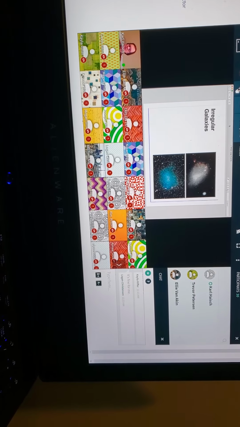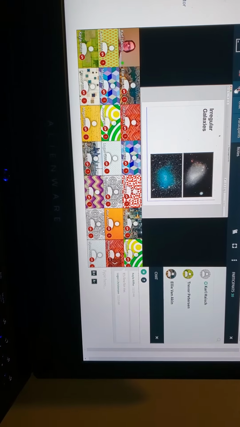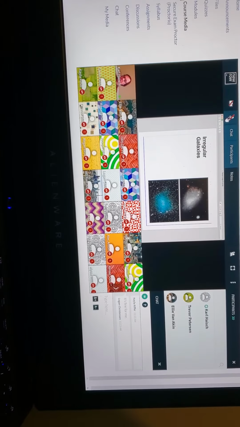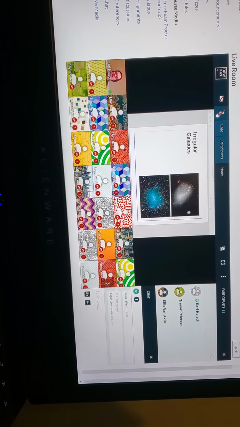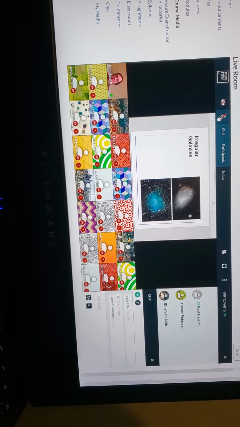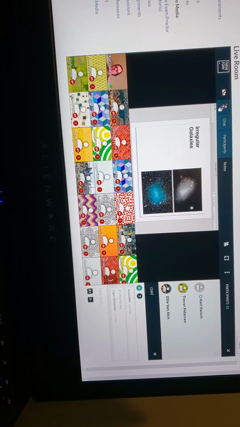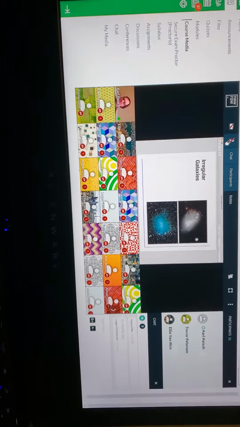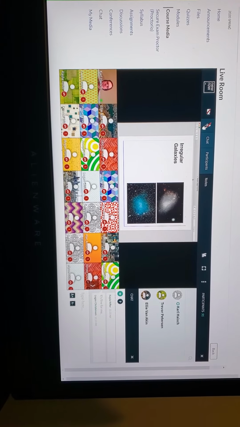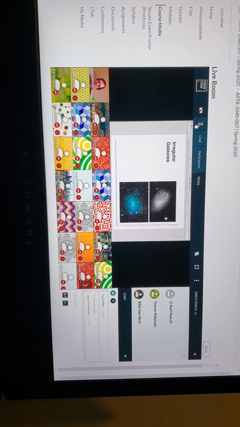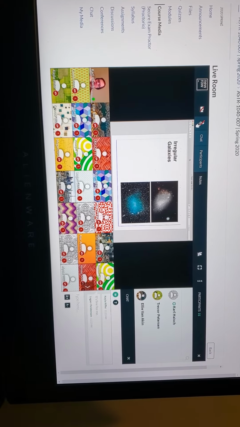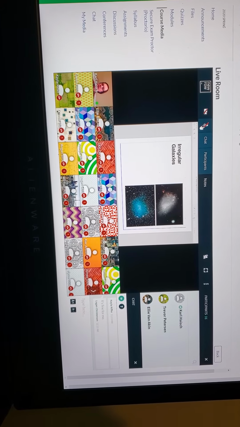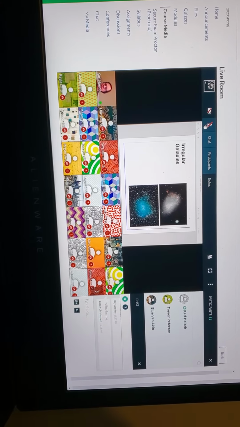Okay, the most famous irregular galaxy is called the Large Magellanic Cloud, and it's kind of a bigger version of this one here on the bottom. And if you're ever in the southern hemisphere on a nice clear night where it's dark, and you think you see a faint cloud in the sky, you're actually looking at the big version of this one. This one's called the Small Magellanic Cloud, this one on top. The large one looks like this one on the bottom, only bigger. And you can easily see them in the southern hemisphere sky. Okay, so spiral, barred spiral, elliptical, and irregular. Those are your four major galaxy types out there.